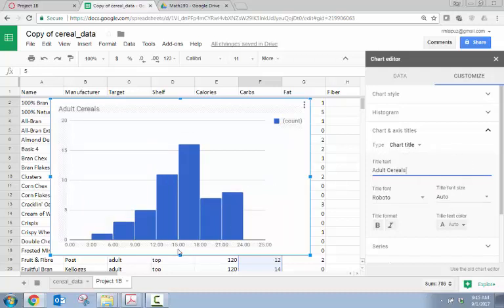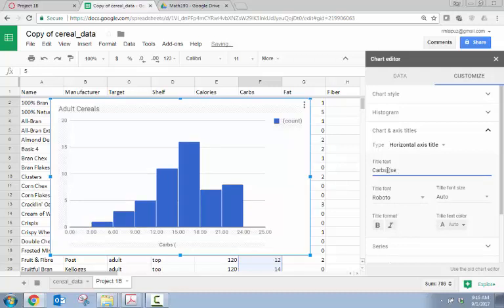And then I want to label the bottom by its variable, and that's the carbs. So I'm going to go to the type here where it says chart title, and I want to change the horizontal axis, and I want to say this is carbs and then servings or grams per serving. And so now I have my x-axis labeled.